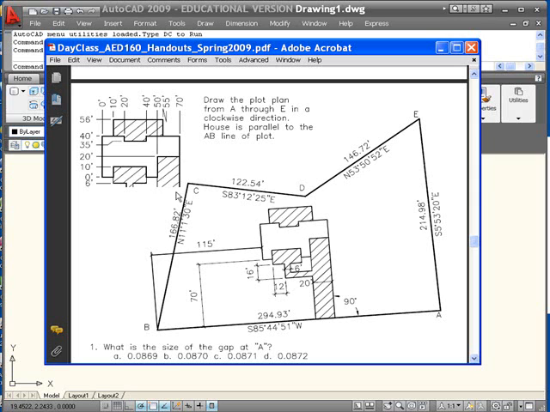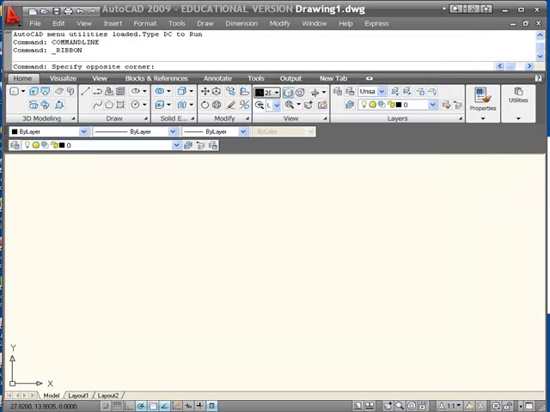And because this drawing is being done in feet, the units are going to be feet, decimal feet. When you go to plot it on a sheet of paper measured in inches, there's going to be some interesting things you have to worry about, or at least have to understand about scaling when you have different units for the sheet of paper than the object that you're drawing. So I'll switch over to AutoCAD.